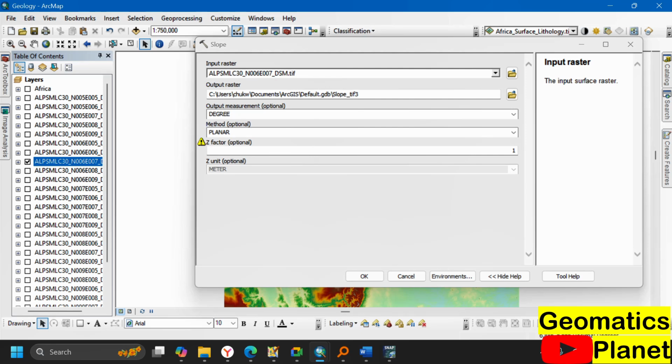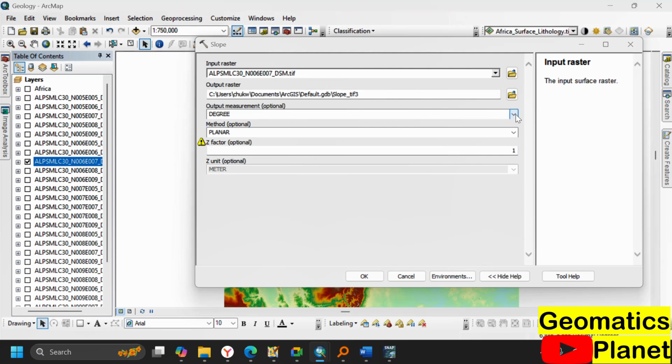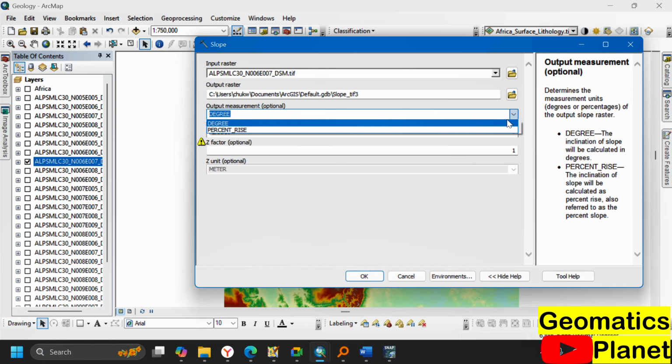Now if you look here, this is the slope TF3, and we have two types of slope, which are degree and percentage rise. The degree aspect has to do with the inclination that will be calculated in degrees, from 0, which you have here, to 90 degrees.